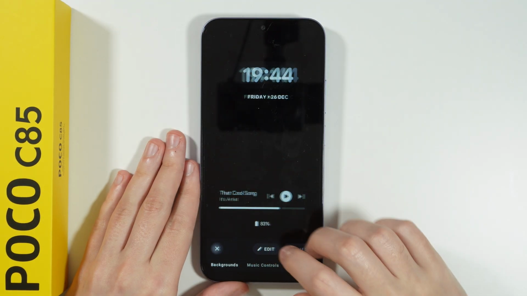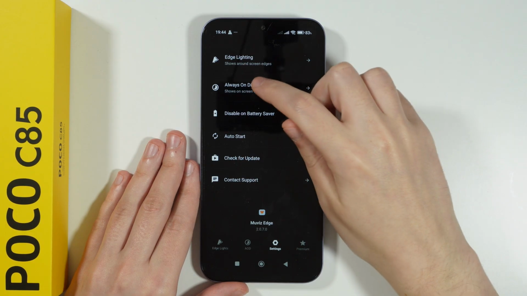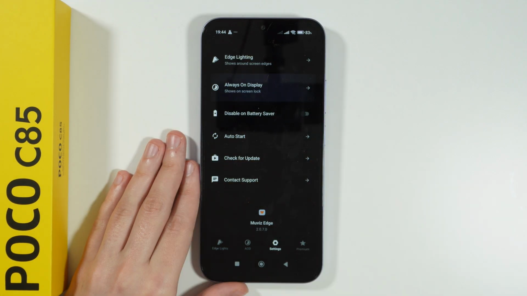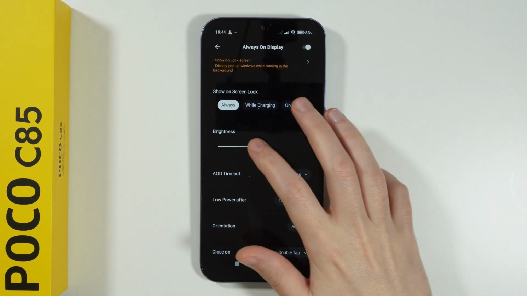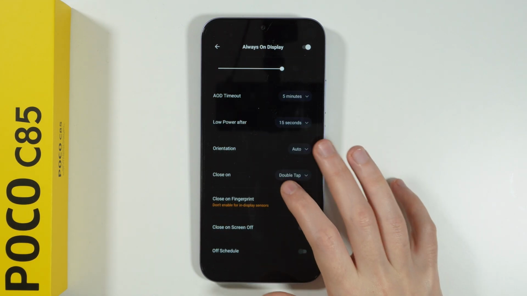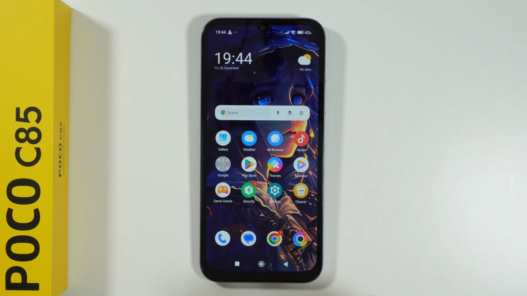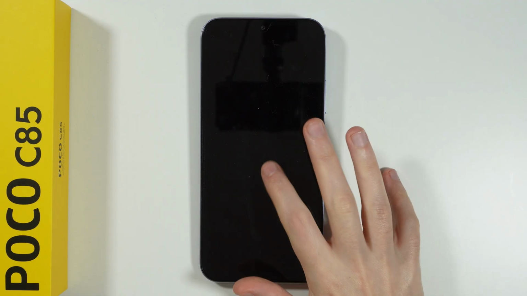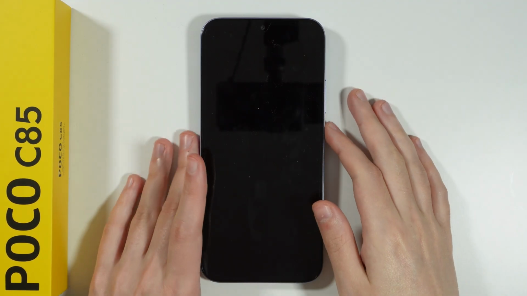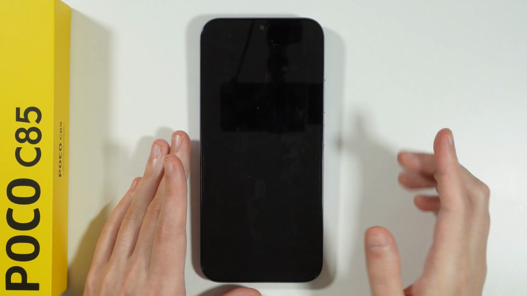Now, in addition to that, if needed, you can also open settings over here at the bottom, and you can go to always on display section in order to try to find some additional settings that you might want to use. For example, you can adjust the brightness, and we can find some other stuff in here as well. So now, once we close the app and once we lock the screen, we should be able to tap on the screen, I believe, or double tap maybe. I'm not sure why it doesn't want to show.